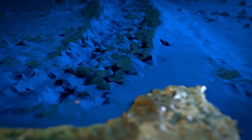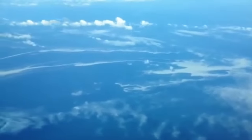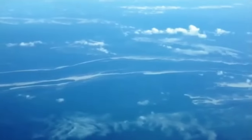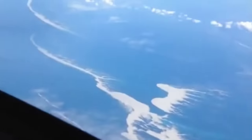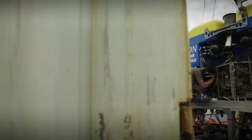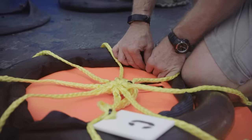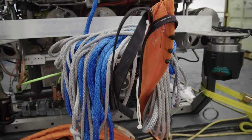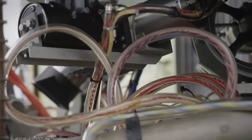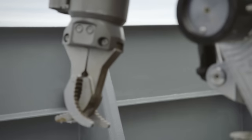The study of deep ocean volcanoes has been the life's work of GNS scientist Cornel Durand. Cornel is leading a research expedition to explore the Brothers volcano. In 2012, a nearby eruption more than 1,500 metres beneath the surface created a raft of pumice covering hundreds of square kilometres. Cornel and his team are not here to study eruptions, but to research how volcanoes transport precious metals from deep within the earth to the ocean floor. The expedition has partnered with the Woods Hole Oceanographic Institution, who have outfitted the team with Jason — a state-of-the-art deep-sea remotely operated vehicle, or ROV, capable of withstanding extremes of pressure and temperature.